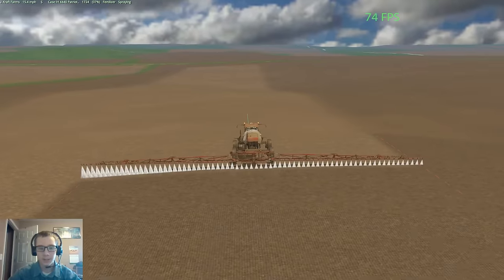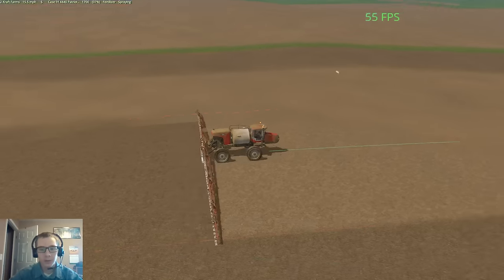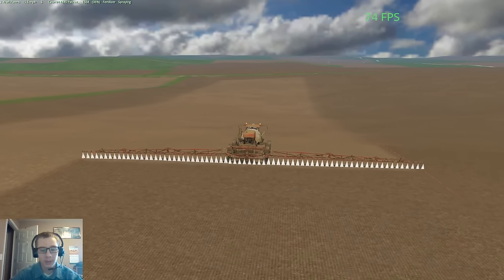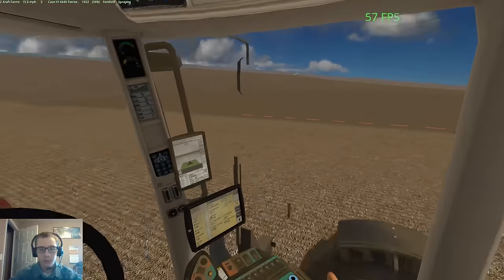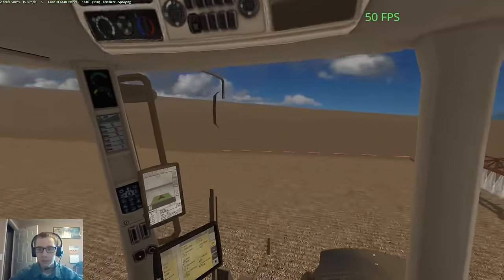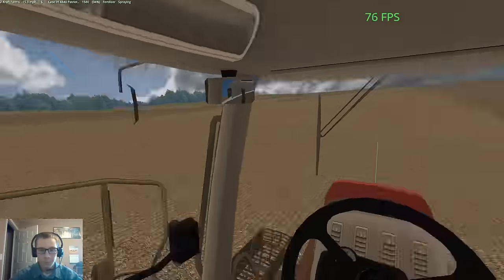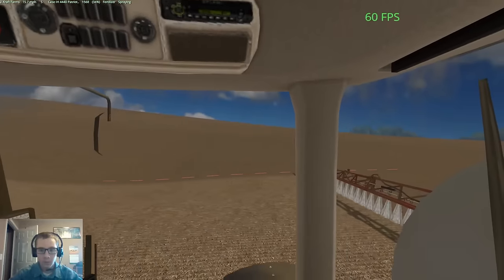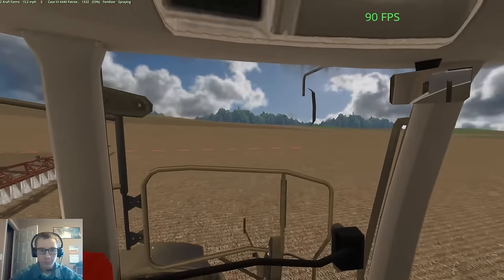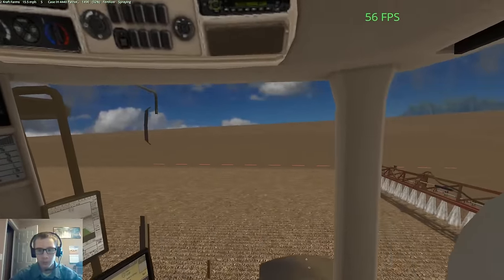Seems like I'm just always constantly moving these booms. So it's kind of hard to go in cab with this sprayer, because if I want to keep it realistic with the booms, I kind of got to stay in third person for the most part, but I guess I can adjust them in here as well. This one needs to go up a ways here. It's too far.